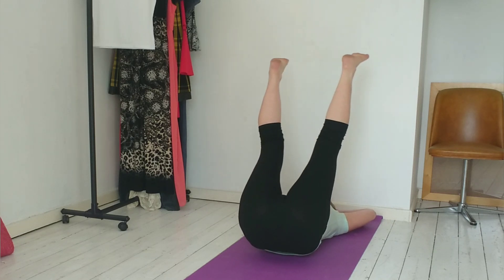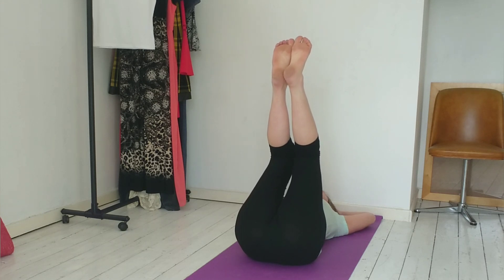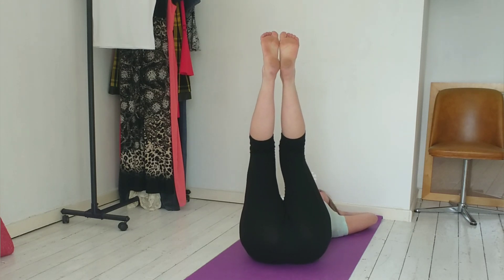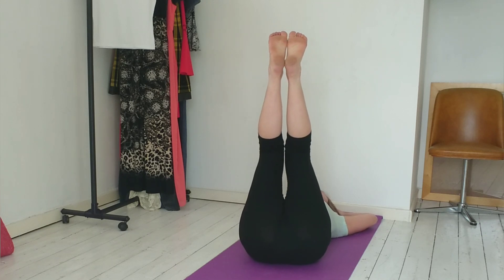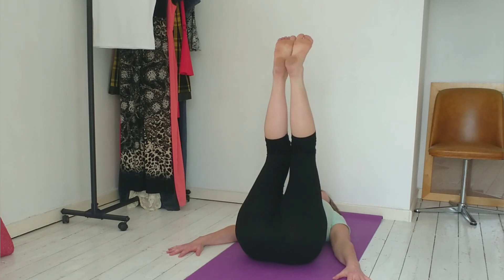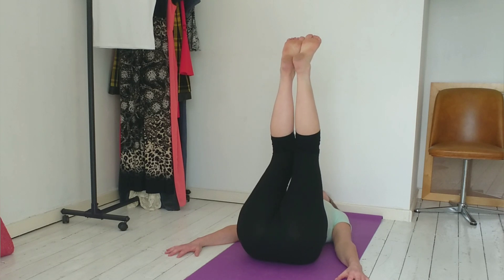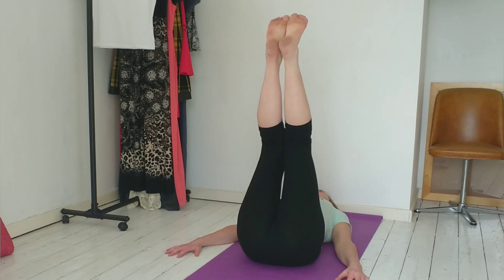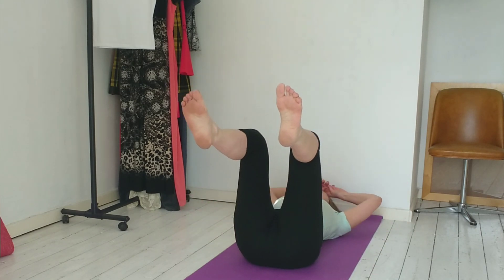Keep your knees soft, roll back down through the spine, bend the knees, and now we're wriggling the hips. Bringing the right hip bone towards the right shoulder, and then the left hip bone towards the left shoulder. You can have your hands by your side or above your head, as if you're sort of twisting your hips one way and then the other. The feet stay directly above your pelvis, they don't move side to side. Widen the feet, bend the knees, keep your abs switched on, and slowly lower the feet to the floor.